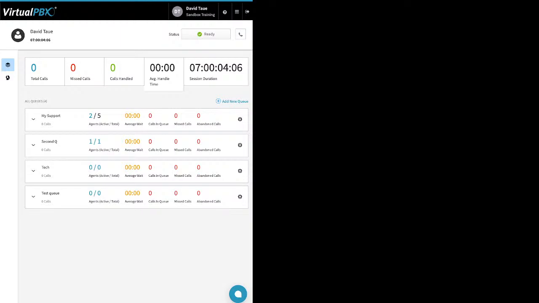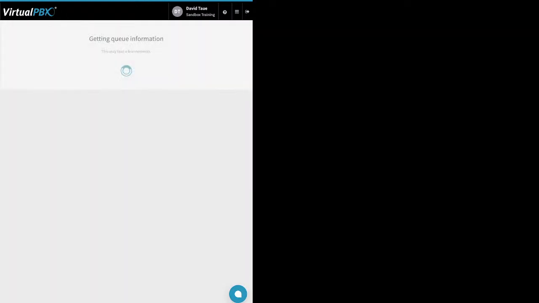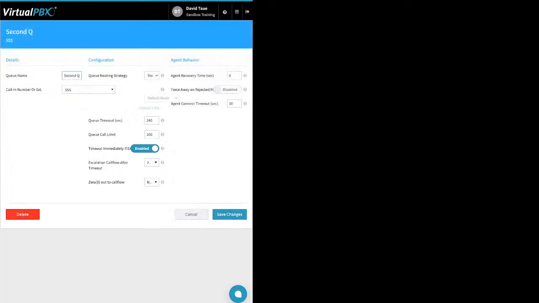Queues are an upgrade feature off of existing plans. It is actually possible that you may have to change plans, right? So that might change your bill, and then have an upgrade fee on top of that for the queues. Once you have queues, you can either click on Add New Queues, or I'm just going to click on the gear icon on an existing queue. You give it a name, right? And then you choose either a phone number or an extension. Queues can have one or the other, but not both.